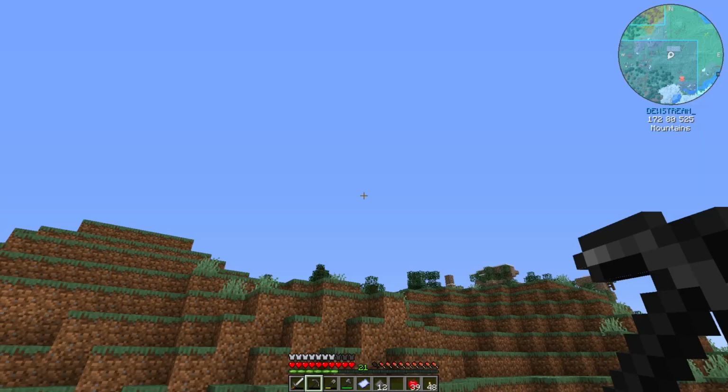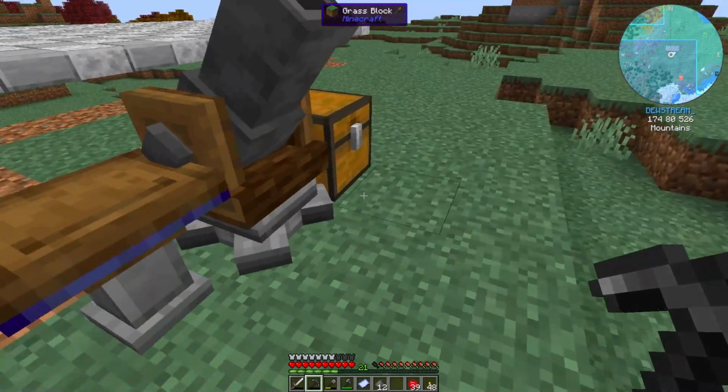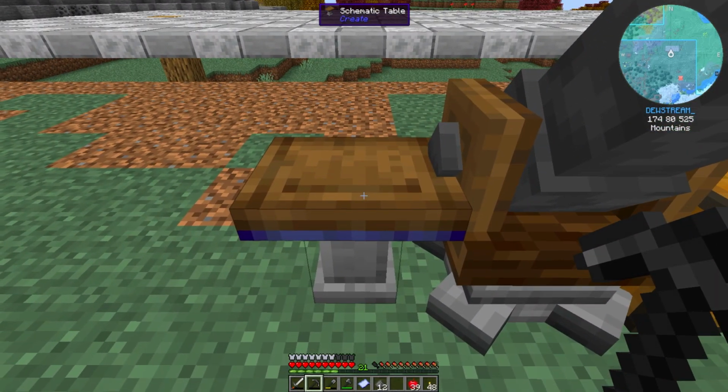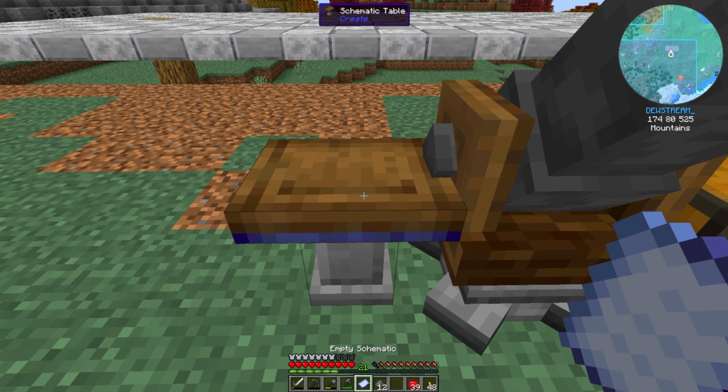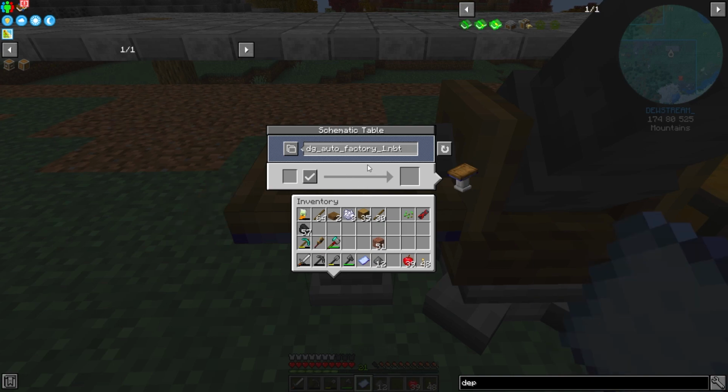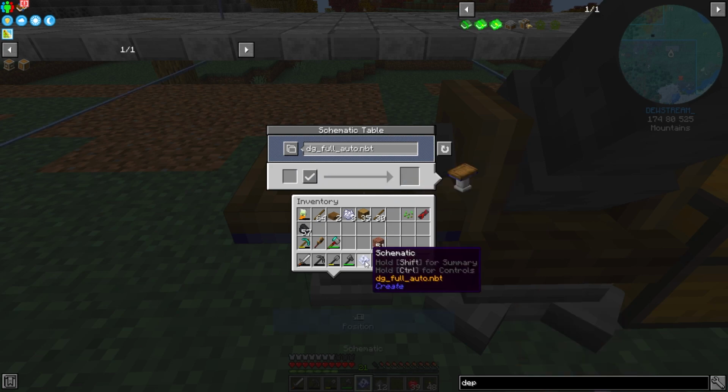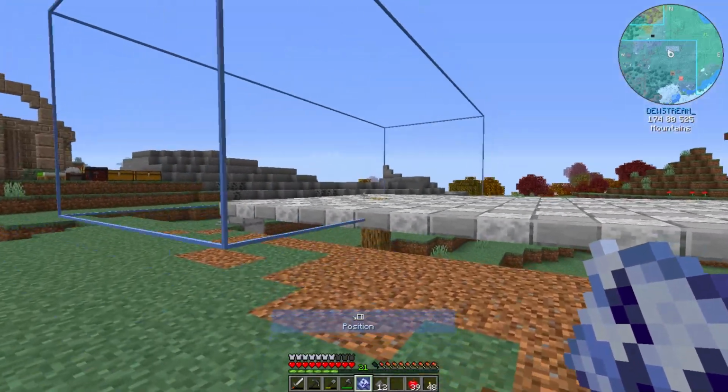So anyhow, let's go to our schematic table here, and we have our blank schematic, and we can go ahead and press this in. Okay, when you get in here, this is not the one. This is my test one. We're just going to scroll down to the fully auto. And we're going to bring in our empty schematic here, and check that. And it's going to process it. And there we go. And this is what we're going to feed into the system.